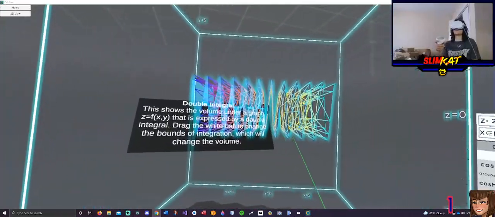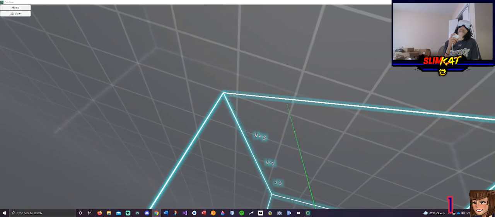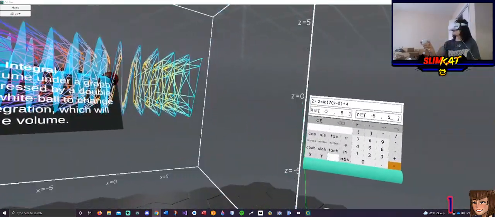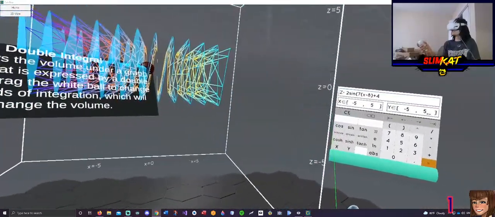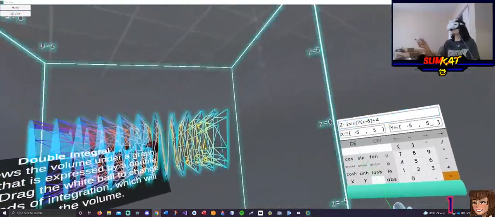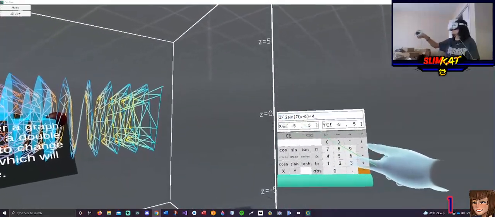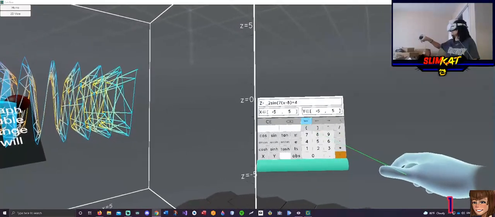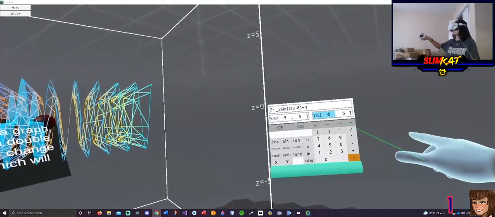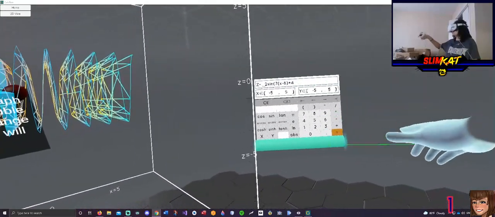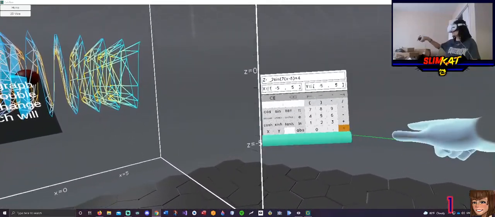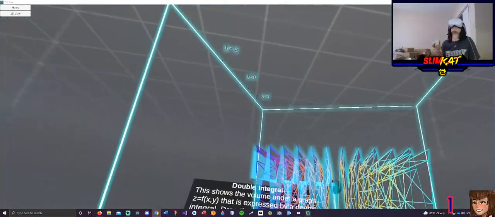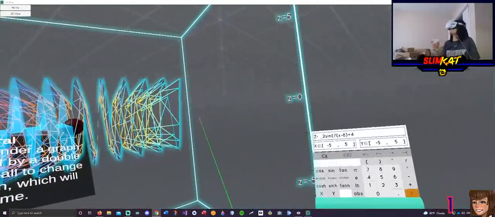plus 4. Where are the y values? Oh, those are the y values. This is z instead of y. Oh, that's why. I need to change that to a... Oh, I can't change it to y, that's why. Hey, this will do. It's just a triple integral, right? That's why. That's fine with me. So our z is now our y, which explains why it's all the way over there.